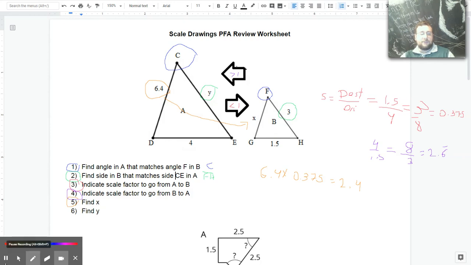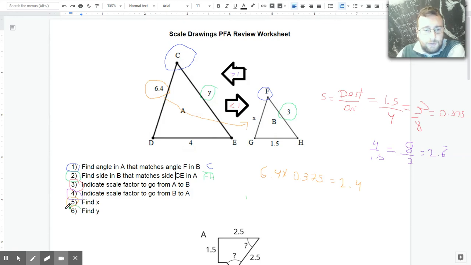Last one, number 6, find y. Now, y is this guy right here, the y. So I have to figure out what that is. Now, let me do a different color here. It's not letting me switch colors, so I guess I'll write with green. So I'm trying to do number 6. So I already know that 3 in figure B, and I know that going from there to there, I have to use my growing factor, which is 2.6. So all I have to do is do 3 times that 2.6 repeating. And if you put that in a calculator with the actual repeating, you get exactly 8.